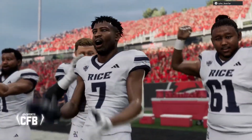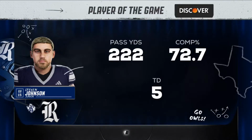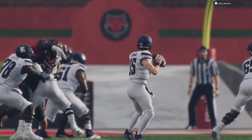This is what you're looking for when you have the better team. Go out and show it. Don't fool around with them. Go out and play to a standard of excellence. Just dominate. You know you're going to take care of business. You know you're going to win. It's like, how many can I win by? And I like that you keep your foot on the gas and just continue to pile it on.